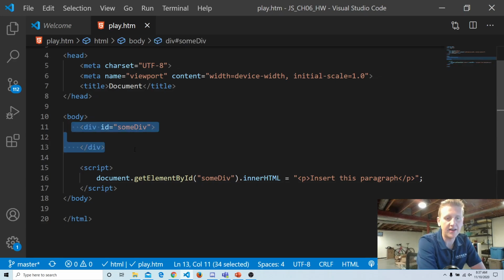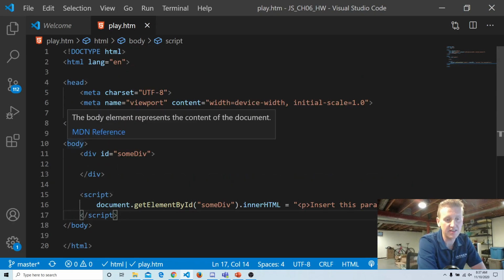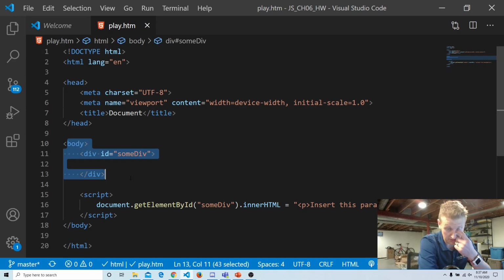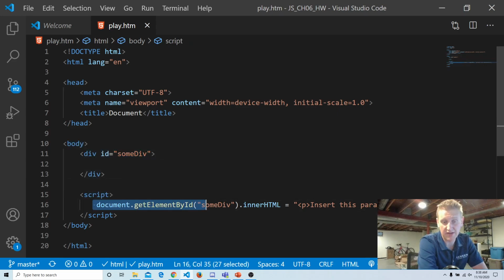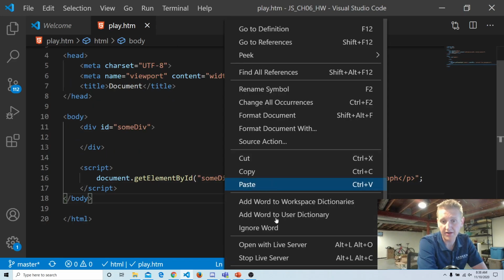So we've got a div with an ID on it. This page is going to load top to bottom. There's no events on this page, so the first thing the HTML is going to do is put this div into memory. And then we found some JavaScript, so the JavaScript engine takes over, and it's going to look in memory, and it's going to say, oh, I got this thing called some div. And we're going to directly be able to insert some HTML into it. And in this case, I add in a little paragraph.